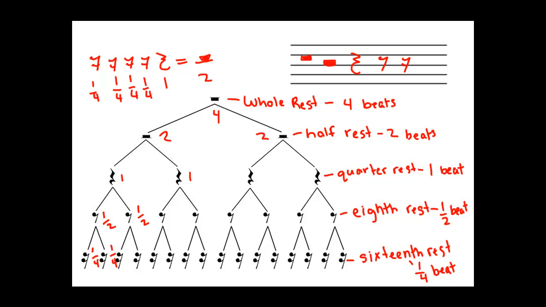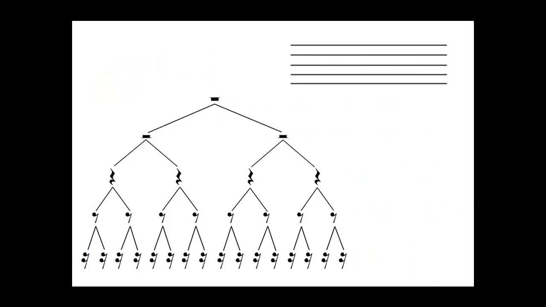Now, just like when looking at our note values, we're going to explore the dot used in rests. Now, typically you will not see a dot used with rests. However, if it is used, you should know what it means. When placed beside a rest to the right, a dot means to take half of the value of that rest and add it to its original value.